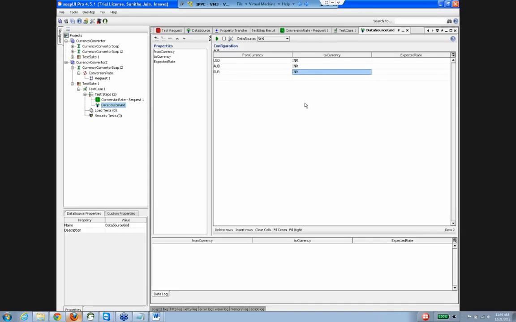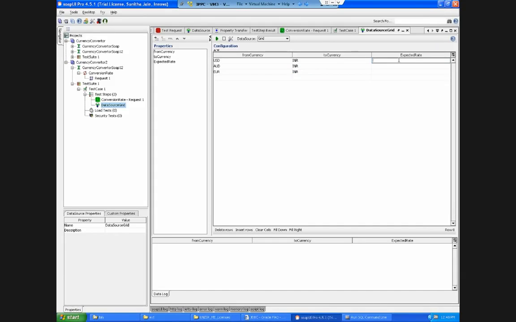Okay, and what is the expected rate? The rate would be, let's try to run and see what the current rate is. This might be changing, so when we are asserting, it may not assert properly, but let's see what the rate could be.